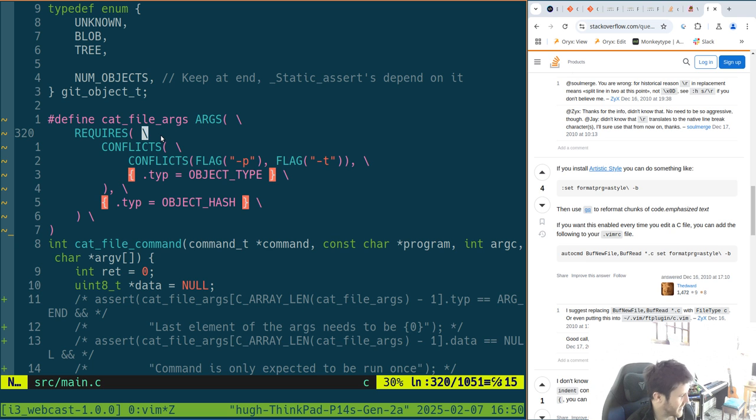Because I don't want to get in a case where I'm reusing args, like a type being both a type and a hash. But I also want to allow optionals in any order, but maybe any order that you define. I haven't done optionals yet, but I can think on that as I get to it. So if you've got requires, you check if you've got the amount of things that you have, and you want both of them to match.